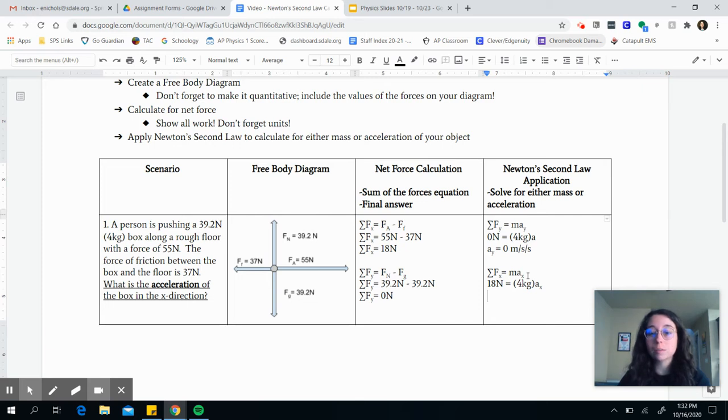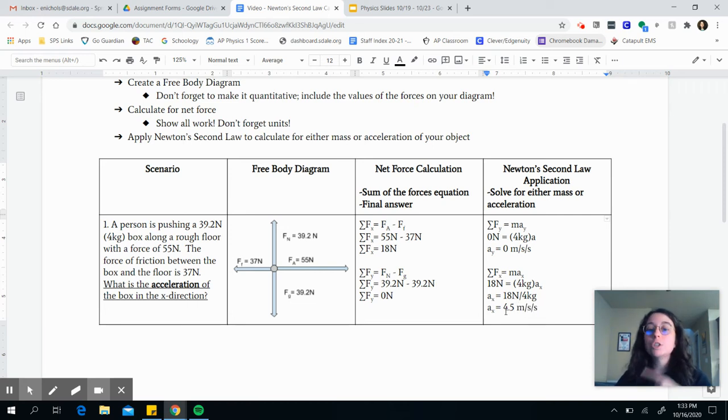So that means that my acceleration in the x direction must equal, to solve, it's got to be 18 divided by 4, right? I want to get that a by itself, so I've got to move my 4 to the other side. So 18 newtons. Oh my goodness gracious. What's technology, they said? It'll be fabulous, they said. Okay, equals 18 newtons divided by 4 kilograms, which means that my final acceleration is 18 divided by 4, which is 4.5 meters per second per second.